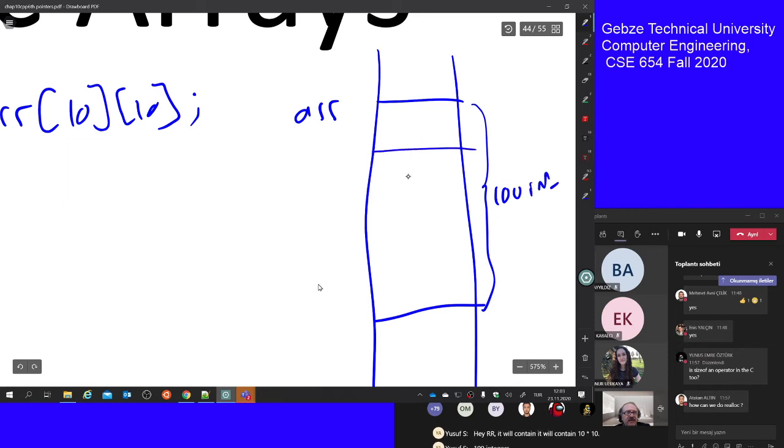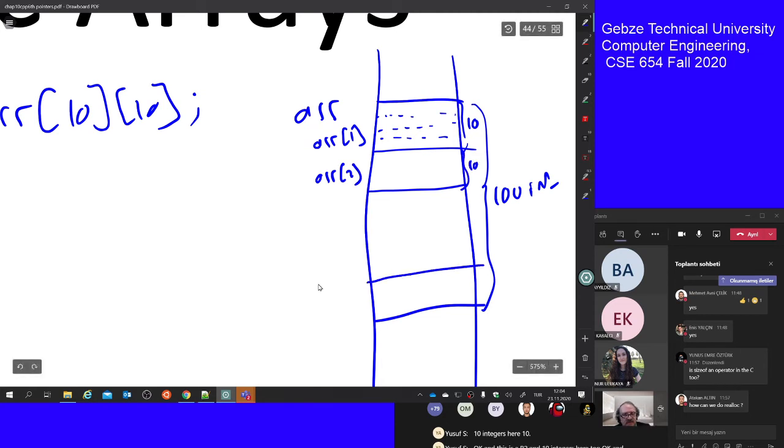Inside these 100 integers, this is ARR 0, and there are 10 integers here. This is ARR 1 and 10 integers here too.